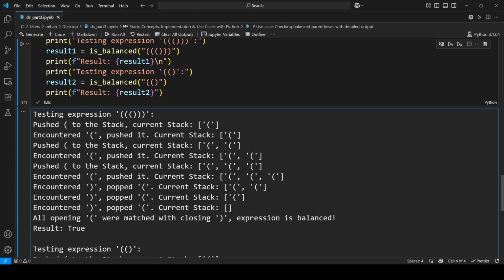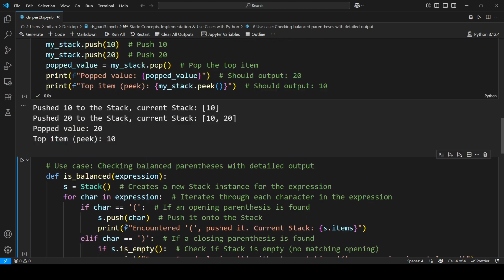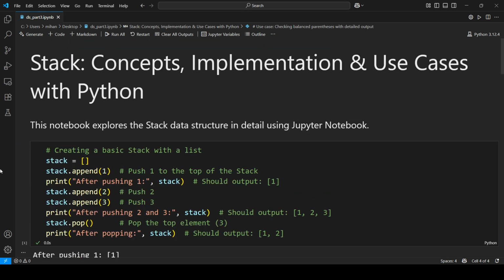To wrap up, we've thoroughly explored what a stack is with its LIFO principle, implemented it using a list and a custom class, with detailed methods like push, pop, is empty, and peek, and applied it to the practical problem of balancing parentheses. We saw how append and pop handle the top of the stack, and the parenthesis checker showed how stacks manage nested structures by keeping track of openings until closings arrive.